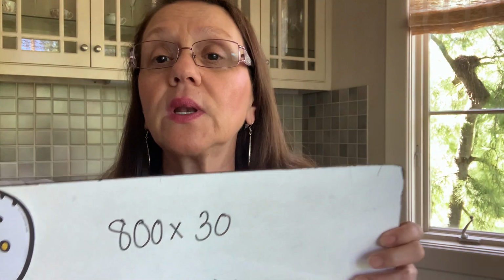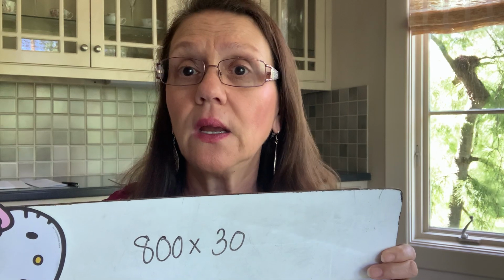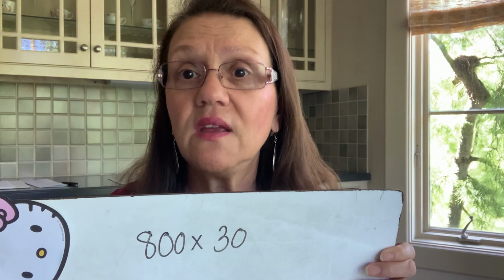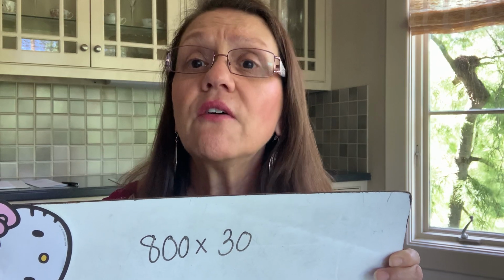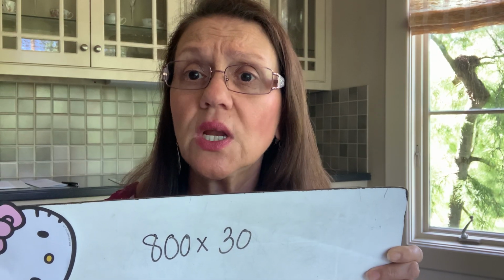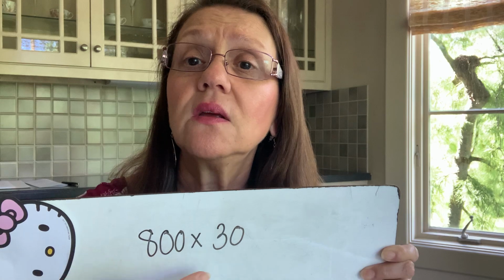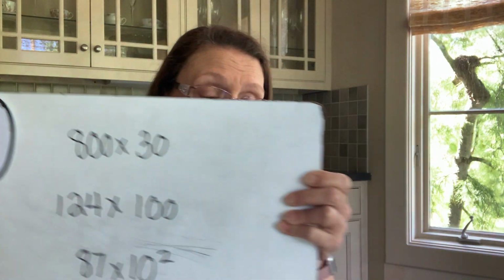So when you have a multiplication question, the first thing you should look at real quick is, do I have multiples of 10 as my factors? And what a multiple of 10 means is the factor has zeros at the end. So for example, I have a number of examples here. We're going to deal with the first one, 800 times 30. So the easy way to do this is use the tens trick. First step is find the math fact in this question. And the math fact here is 8 times 3. So we write down the math fact.